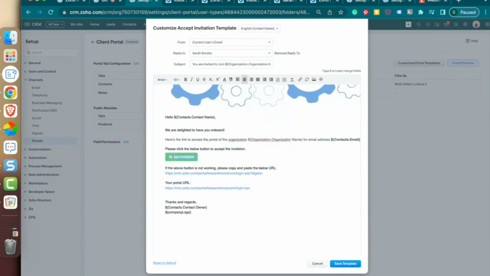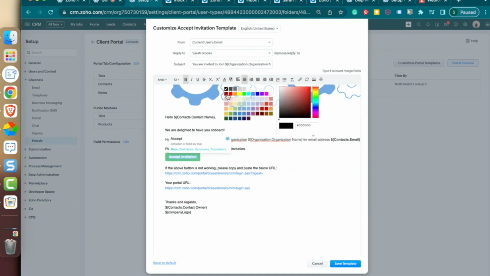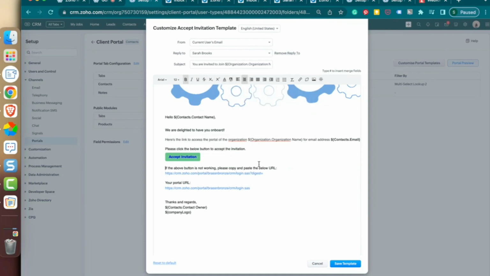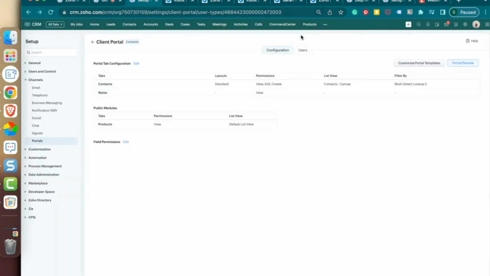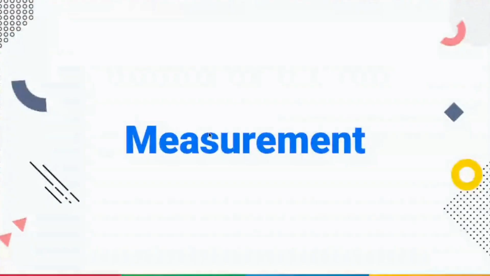I can change the font size, the font color, and I can also have my company logo. All I have to do is save the template and start inviting users, and the users will get a personalized, customized invitation to suit your branding elements.